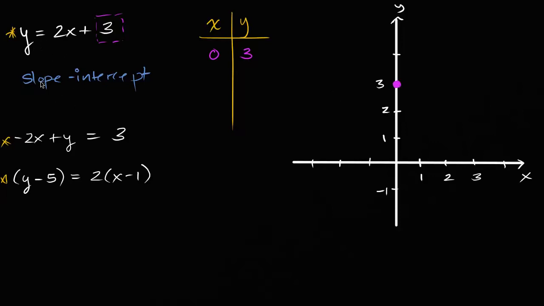Now you might be saying, oh, well, it says slope-intercept form. It must also be easy to figure out the slope from this form. And if you made that conclusion, you would be correct. We're about to see that in a few seconds. So let's plot some more points here. I'm just going to keep increasing x by 1.